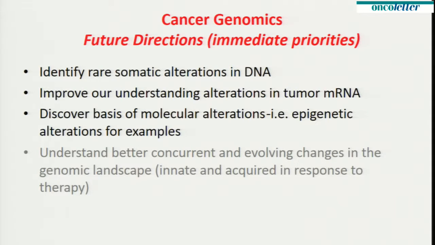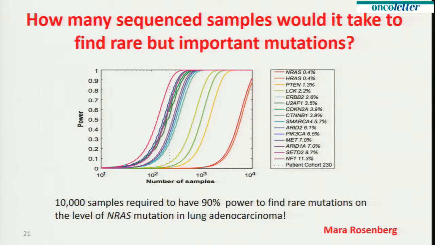Is there a theme that we can foresee, and can we develop treatment to prevent the development of these alterations? These are very important. To answer the first three questions, finding the rare alterations and studying more, there is going to be a massive effort currently ongoing based on the power calculations we did. It turns out that given the high mutation burden we see in lung cancer, to pick up the signal from the noise, we have to sequence over 10,000 lung adenocarcinoma tumors, and that's the project we just started.